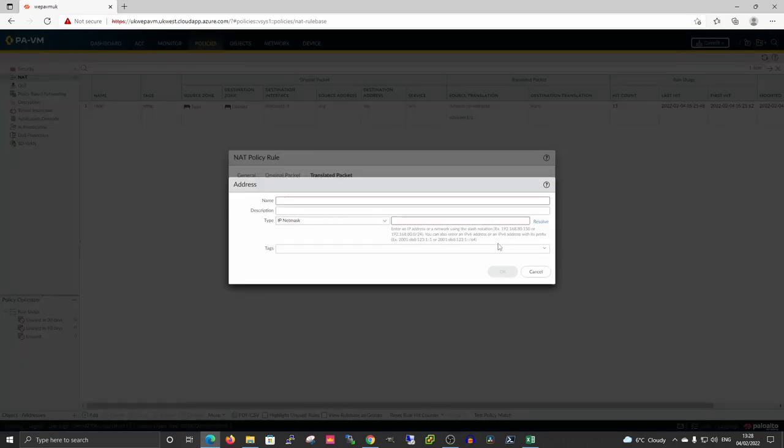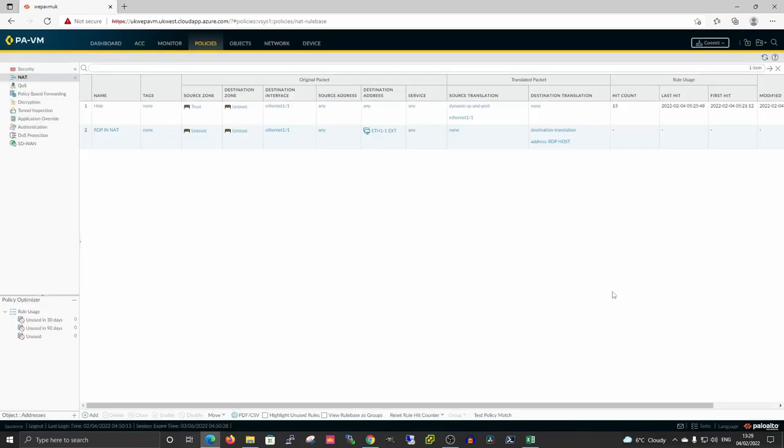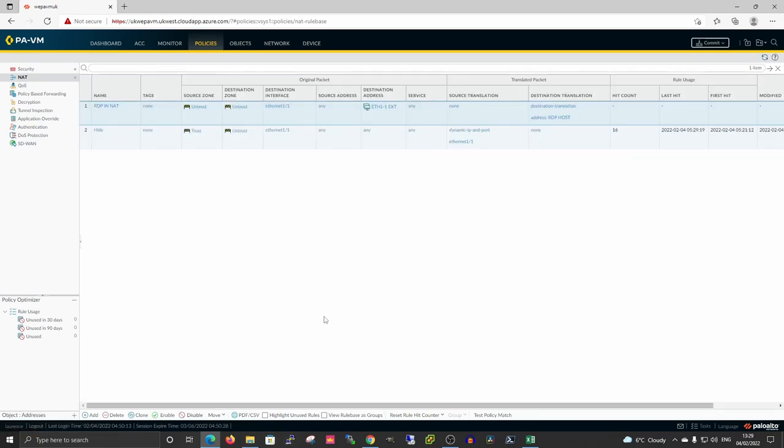Translated address we're going to put in a new address because that's going to be our RDP host. And the address of that host, I know, is 10.1.0.4. Okay, and we'll leave the port alone, and that way it will just leave the port that's there. Move that to the top because I do like my more specific rules at the top rather than the bottom.